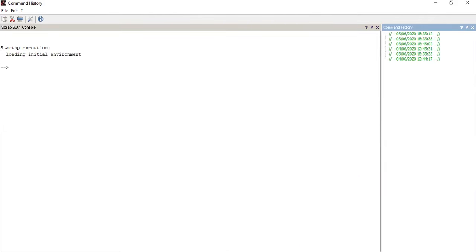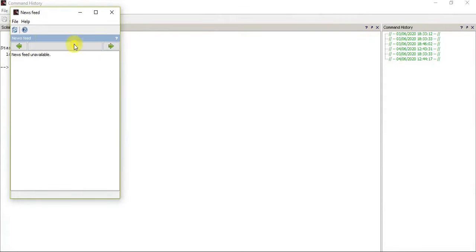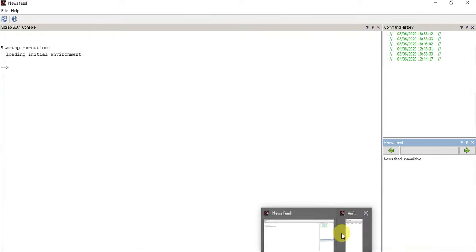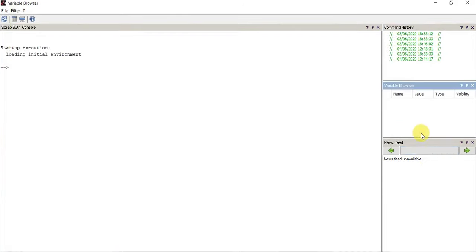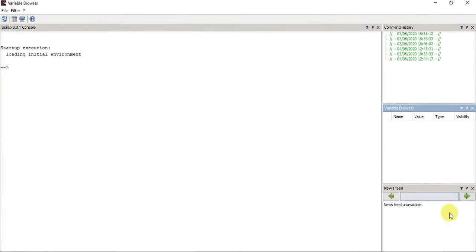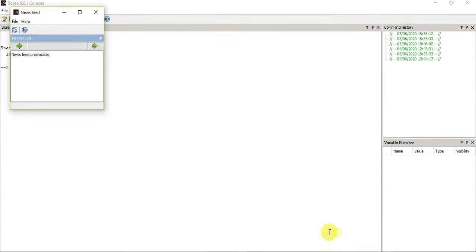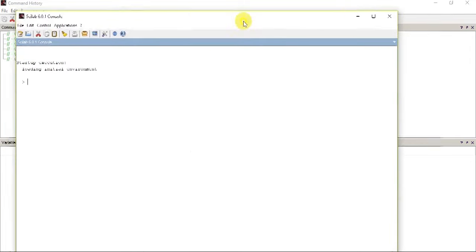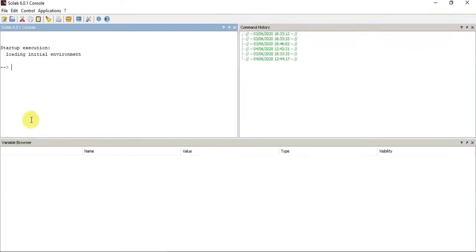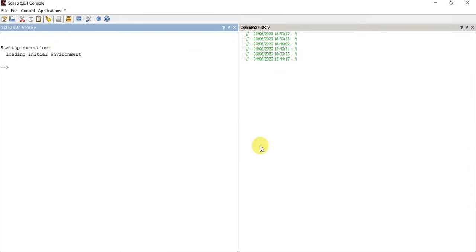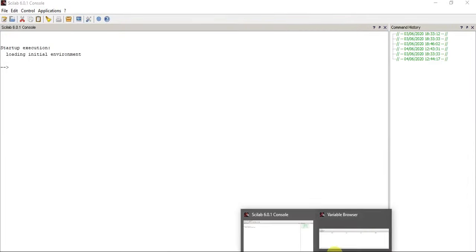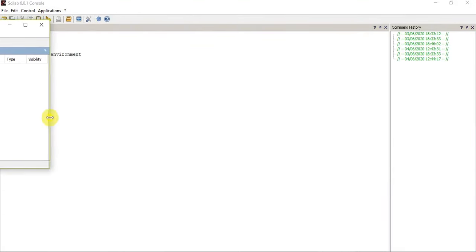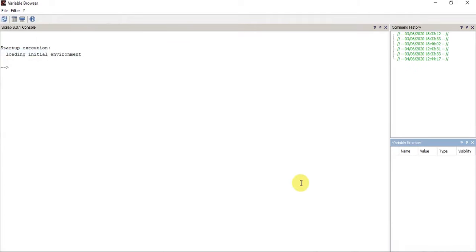and then you can adjust its size. Other things which we need to dock are these. So the newsfeed, now this thing in here, and the other thing is the variable browser, click this and move it in here, and then you can adjust the size as you want. If you don't want to show the newsfeed, undock it, it is in here, and cancel it so it will go away, and now you will have the variable browser and command history. So this is how we dock in SciLab. If you ever click this button in the terminal, it will simply undock and it will look really weird. So you can dock it back. For example, now it's looking more weird, so I will dock this and take this in here, and I will take the variable browser, adjust its size first and bring it back in here. So this is how we work with these different interfaces in SciLab, and this is really important.